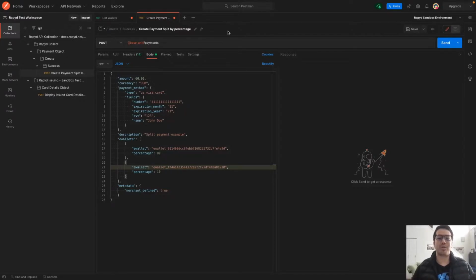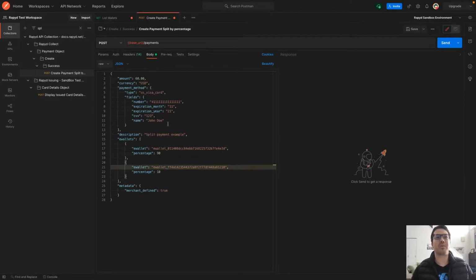You could add 2 to 10 wallets for the split. Paying directly into the wallets is especially useful for Rapyd when your employees don't have bank accounts. So that's a good way, and they could grab cash at their local store. Of course, I can leave that for another video. But another thing is Rapyd enables the employer to pay multiple employees in that single transaction by splitting into the wallets that they've created in Client Portal.